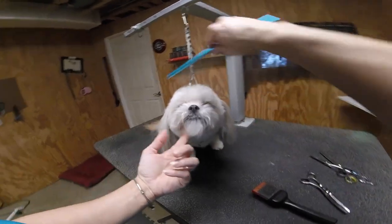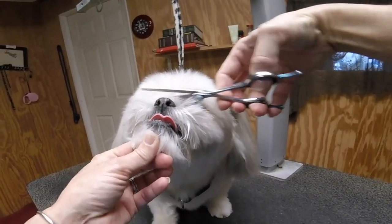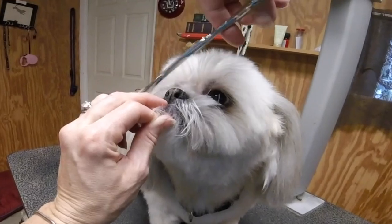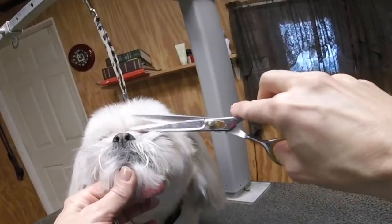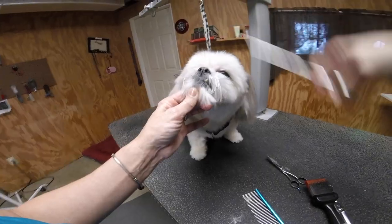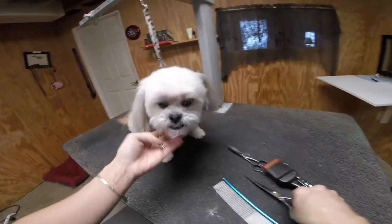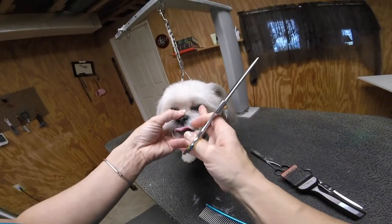Now we're going to take a look at how we're going to round this head and give her a round head shape. We'll start by using our comb, pulling that hair forward over her eyes — that's her visor. We're going to trim it from the corner of one eye to the corner of the other eye. You'll want to repeat that step a couple times because hairs will pop out that you miss when she shakes her head. Using the comb, pulling it forward, trimming again from corner of eye to corner of eye, creating her visor. I'm going to snip off these few hairs sticking out over her nose, and then angle down the hair from on top of her nose down the side of her muzzle so that it doesn't stick up.